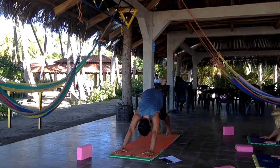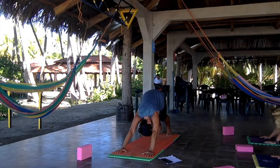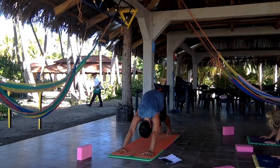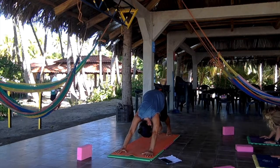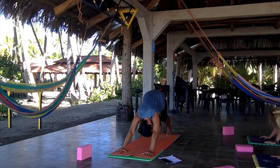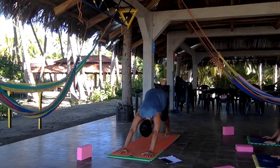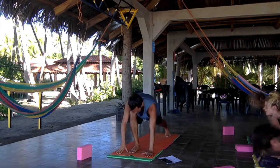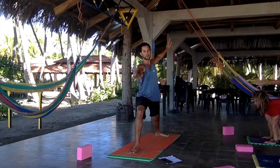So let's do the sequence again to your own breath. One movement per breath. I'll guide you on the right hand side again here before I let you play with your own breath. So inhale, right leg up. Exhale, kick it through. Inhale up to warrior two.